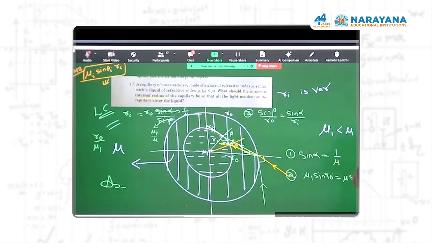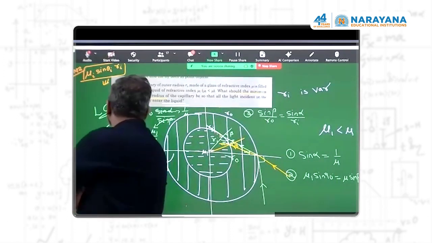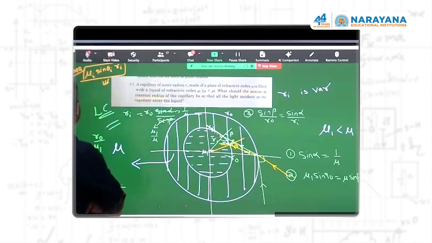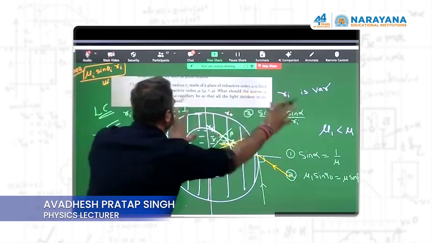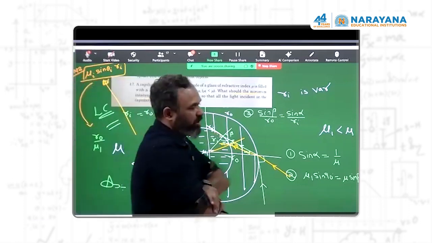The same equation holds exactly. I mean, analyzing it this way or by the previous mechanism, R inner into mu1, the refractive index, and that is R naught into 1. Sin 90 is also there, and 1. So this is all actually summarized here also. So by this method also you're getting the same result.